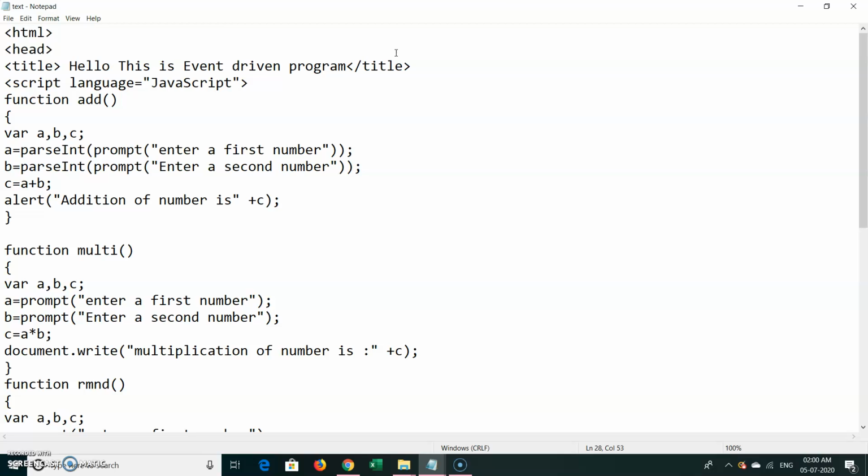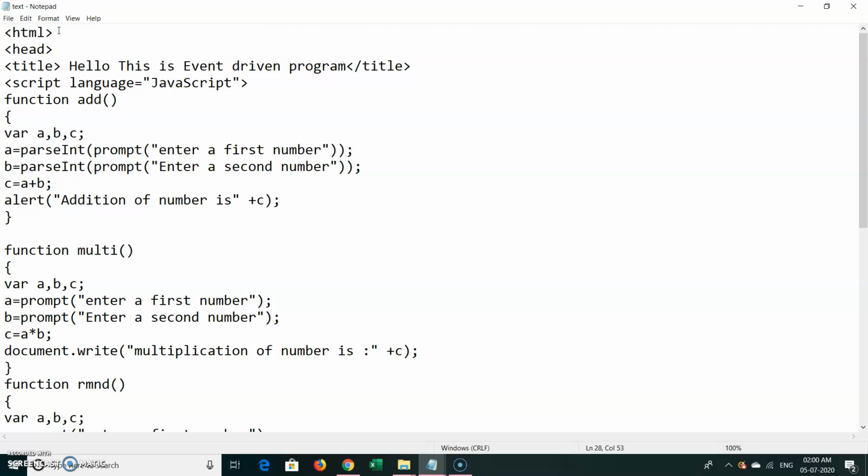So here in question number 7, the first question is to display addition, multiplication, division and remainder of two numbers accepted from users. Now what is meant by event driven programming? In the question itself they have given write an event driven program.